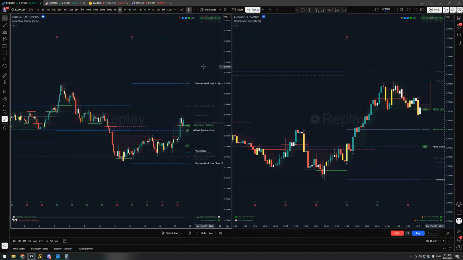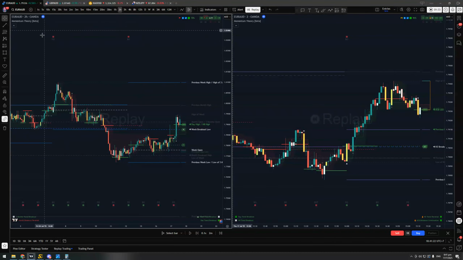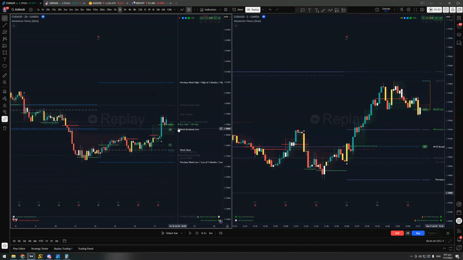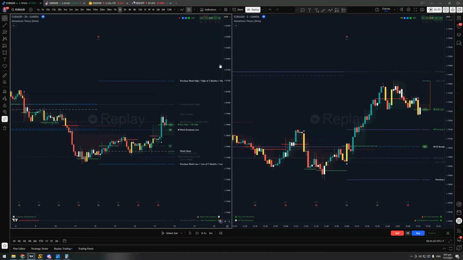A very quick way for me to know that the market is moving is by just looking at the bar flow. Bar flow at the top is the setup time frame, closed bearish breakout. I want to see a breakout of the current bar or the previous one. Bar flow at the bottom is the momentum time frame, which is the daily. There's no breakout on the current one or the previous one, but we are breaking out of the current previous day high. So I consider this expansion as well, and so this setup is valid.